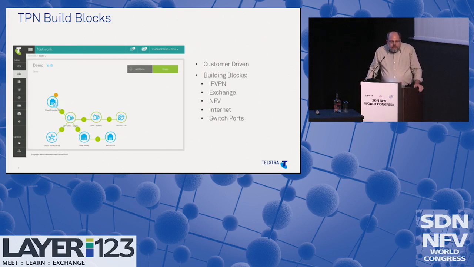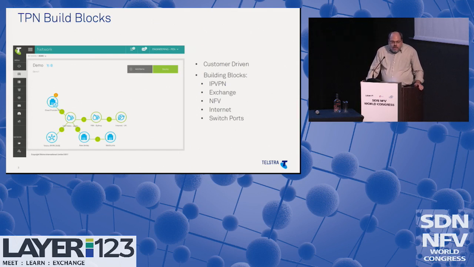And we took it one step further, and we kind of made the decision that our customers are smarter than us. And what they really wanted was the ability to take a bunch of different building blocks and stick those building blocks together to build the network that they actually want to consume. This is the actual GUI. It shows a real customer network. And it kind of shows some of the major building blocks that we've deployed across this network.